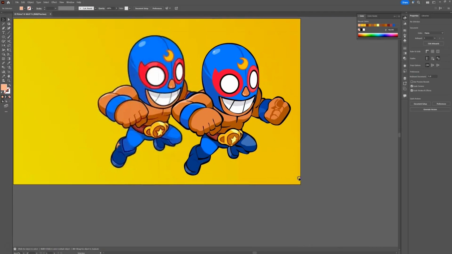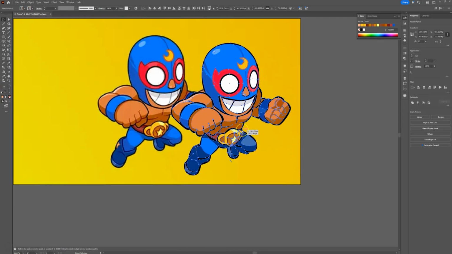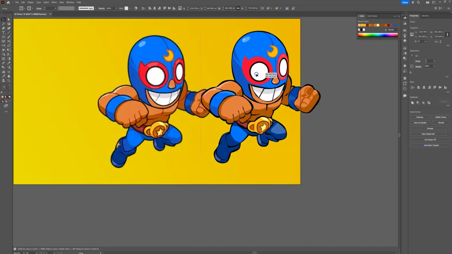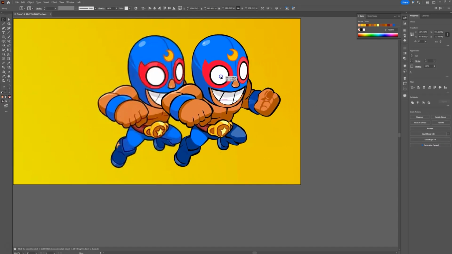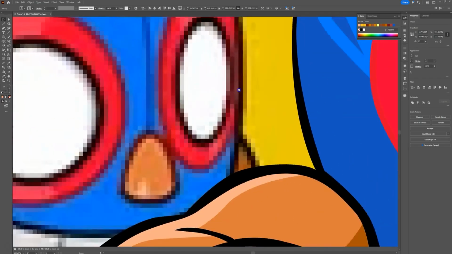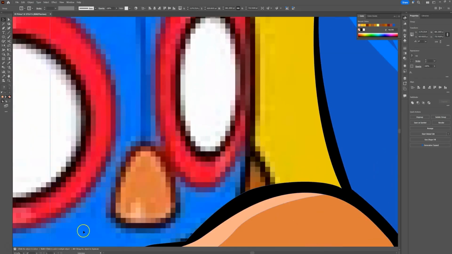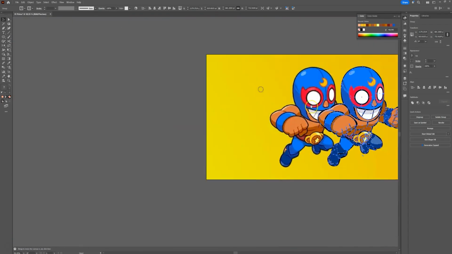This is how I'm going to group it. Command G. You create a Primo in Illustrator. And this is what I mean about using vectors. Look at the difference. I'm already zoomed in about 500%, almost 600. And it's still pixelated. There's not one pixel within the vector. So this is the beauty.